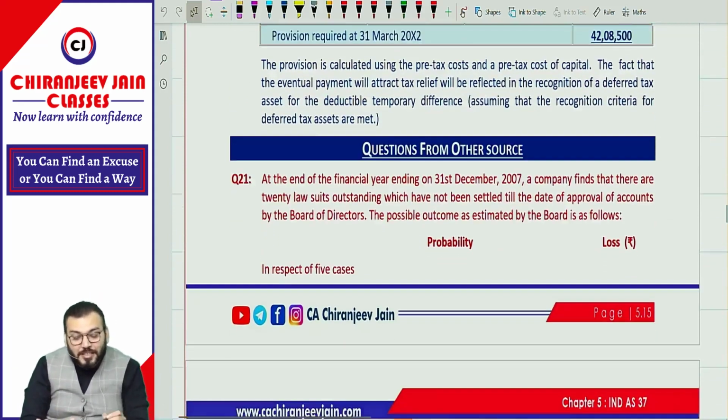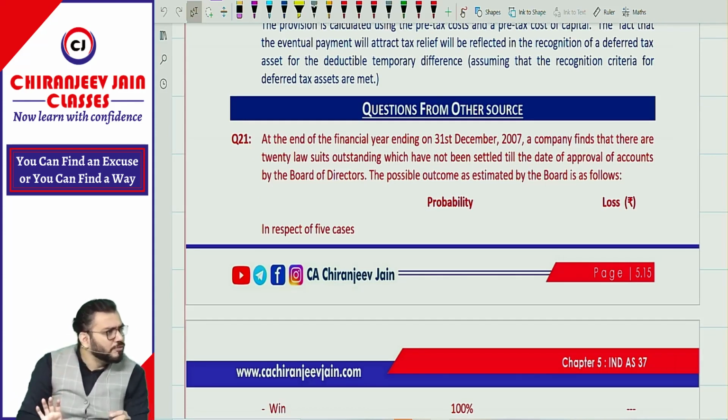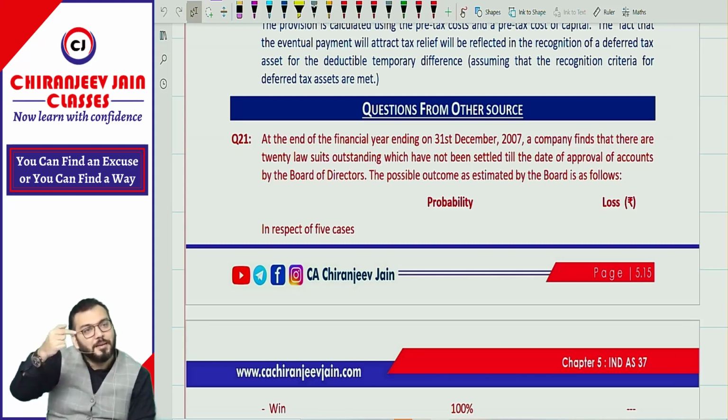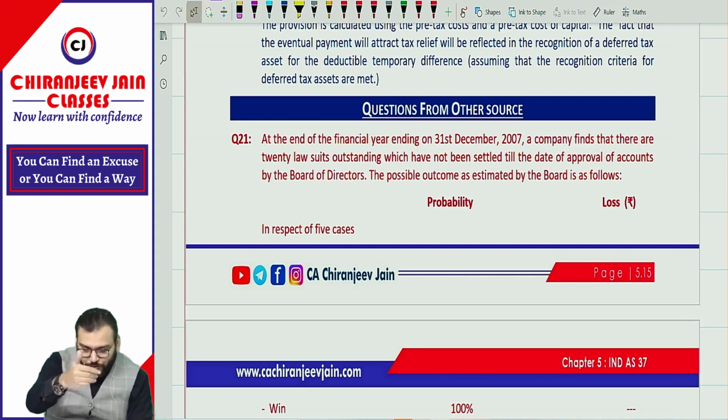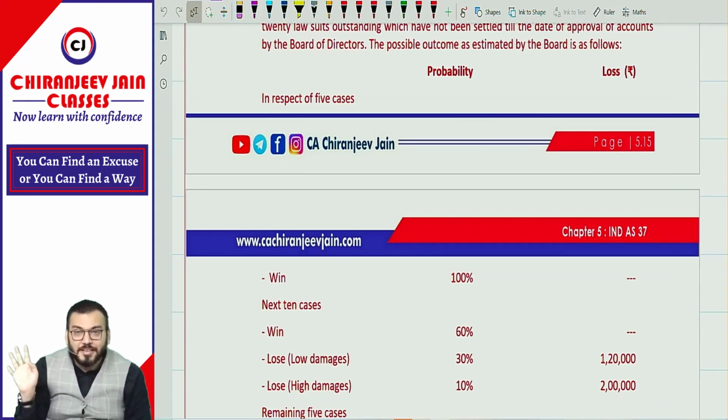Then you can see questions from other sources. These questions from other sources I have taken from some reference book. I will not disclose which book. These questions you may or may not do, your choice, because the chances are remote. But sometimes they have asked questions from these sources also in exam. If you want to do, do; if you don't want to, don't. These questions are not from ICAI resources, but some questions I have taken from the ICAI old syllabus, which can be repeated. Understood?